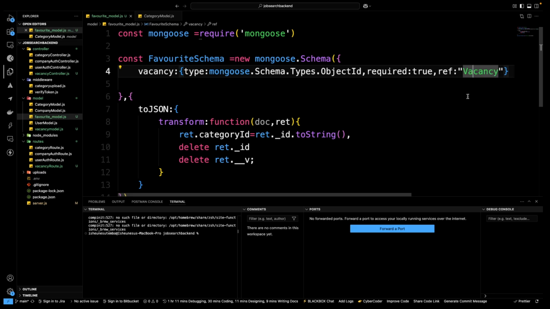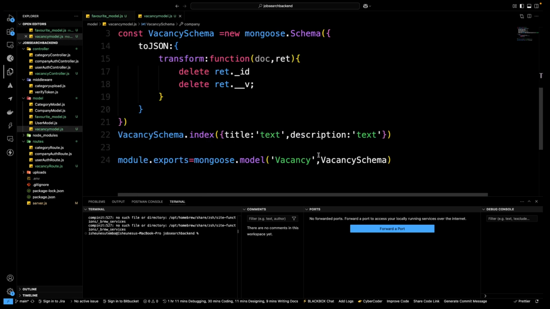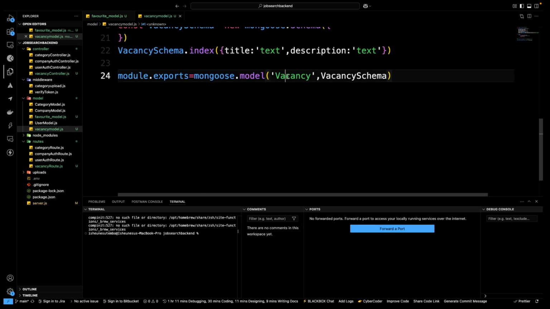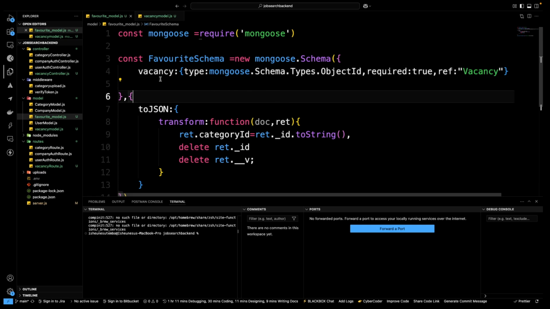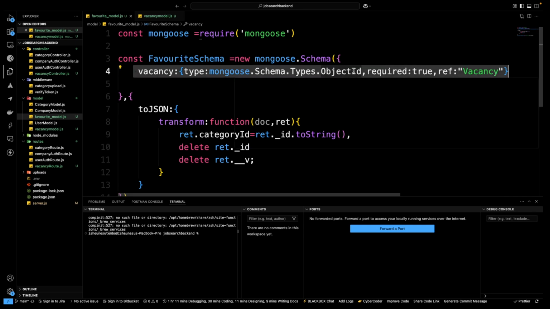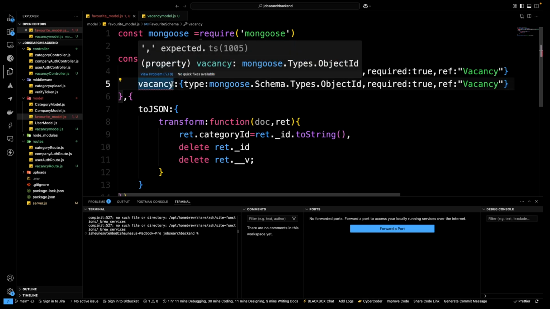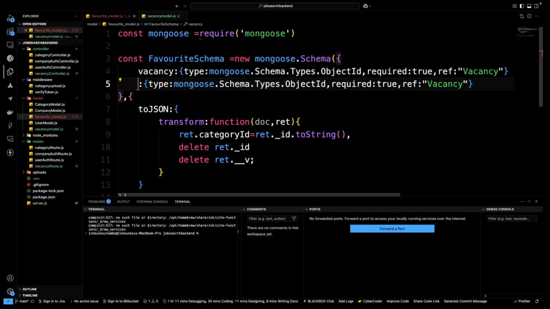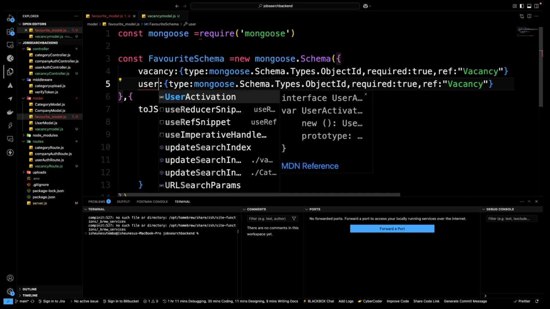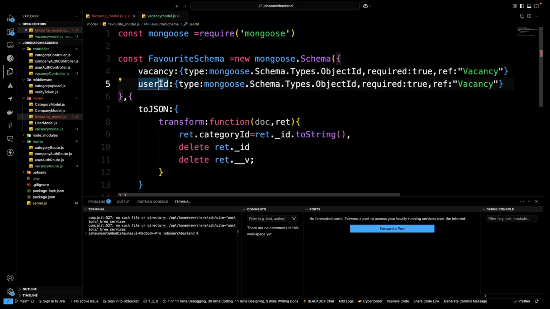So this reference object is just telling us that we are referencing this schema to the vacancy schema right here. That's our reference right there. And then we need to do the same thing for the user, so let's change this to user ID, like this.